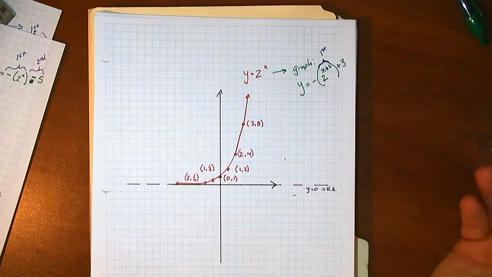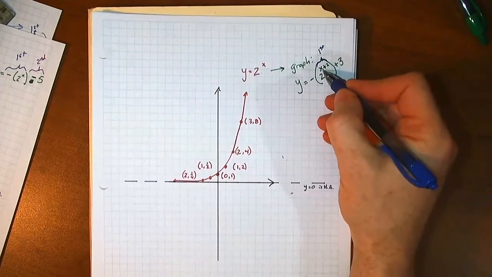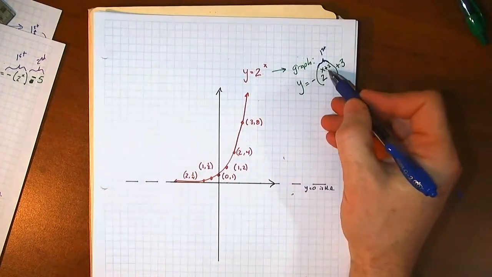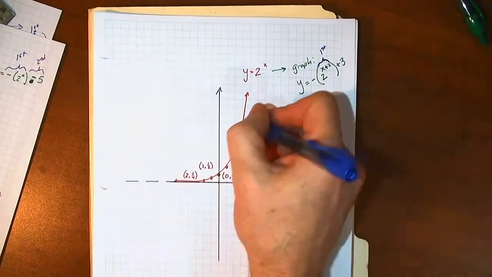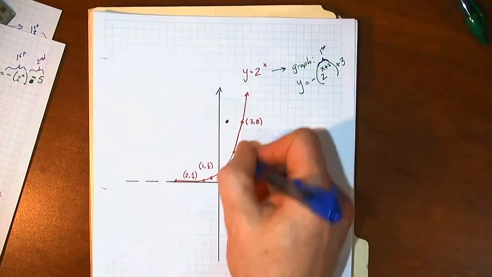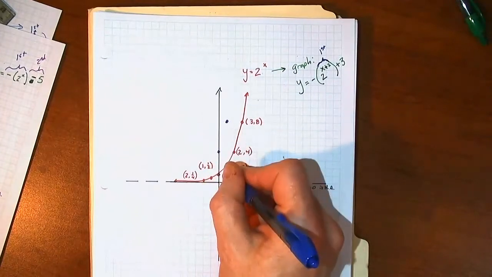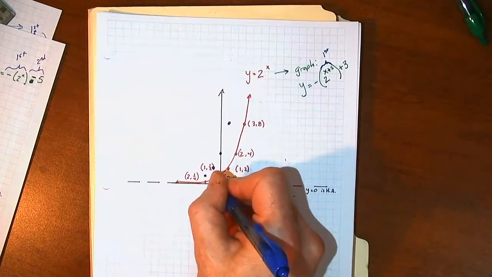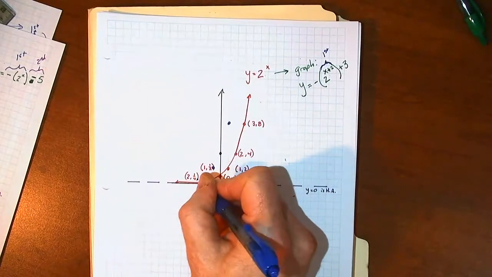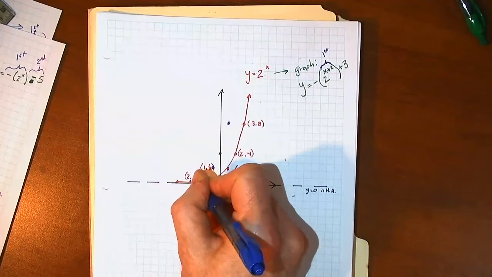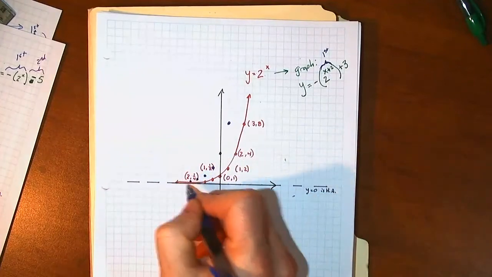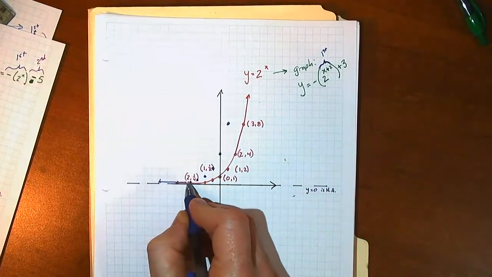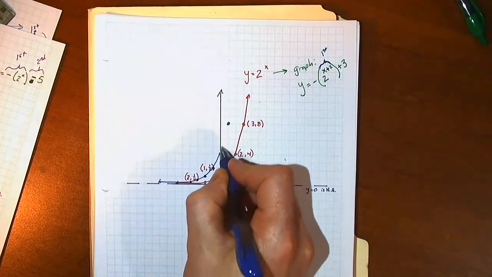All right, so hopefully you've drawn this. You should have figured out that because it's being added to the x, it's going to move either right or left. And because it's a plus 2, it's going to move to the left. So all my points are going 2 units to the left. Okay, so here's where all my points are now. So my graph, 2 units to the left. So there's step 1.